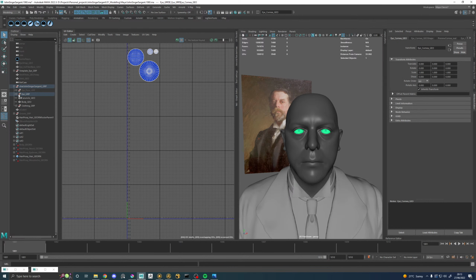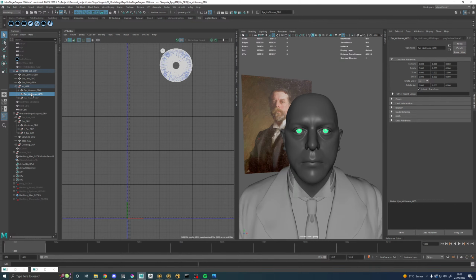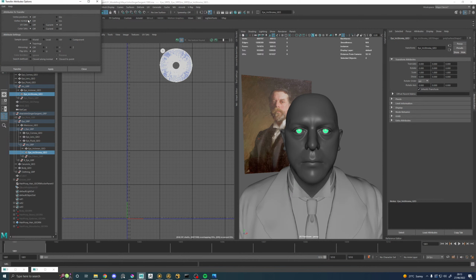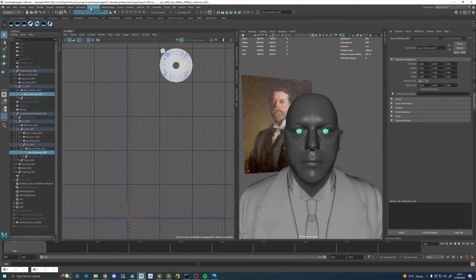So Stroma. Want transfer attributes, don't we? Katana, Arnold, Mesh, attributes.